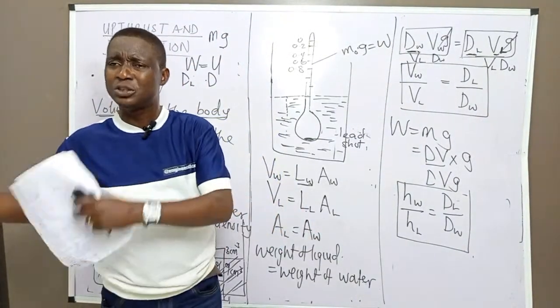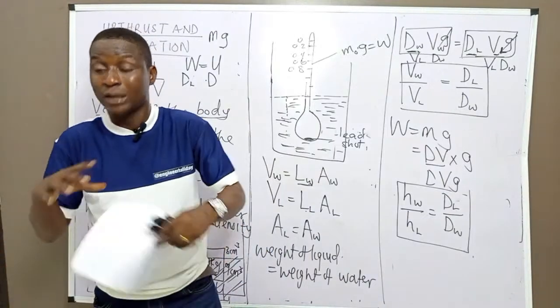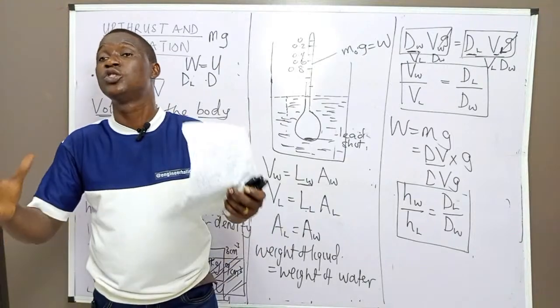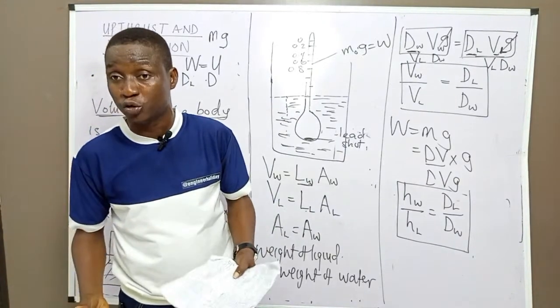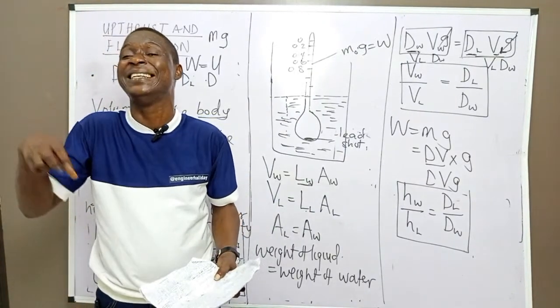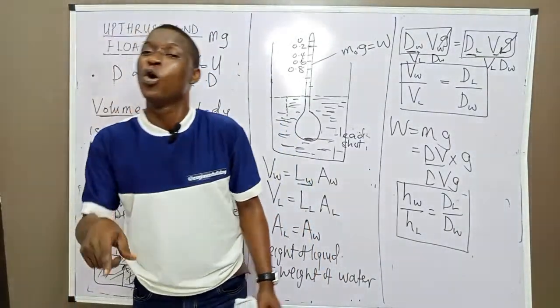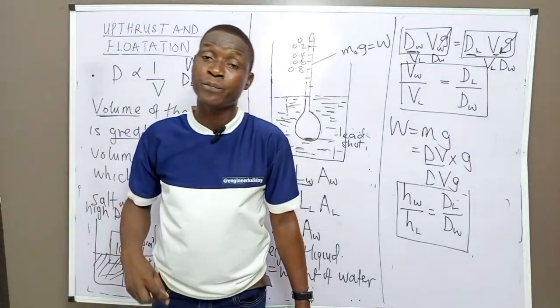Somebody has said, but the ship is made with... yes, but there is a hollow cavity in the water that is built with, that they use in what? Designing the ship and the boat. And that hollow cavity is containing air, and air is less dense than water. Don't forget. So therefore, that boat will float in water because of what?